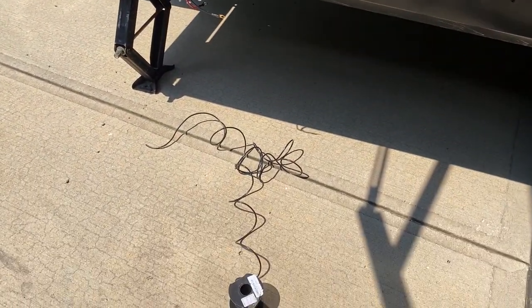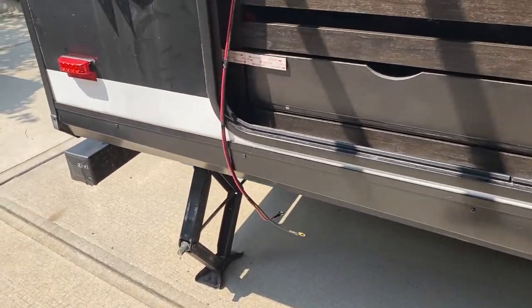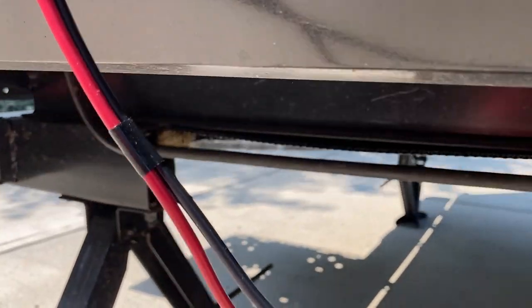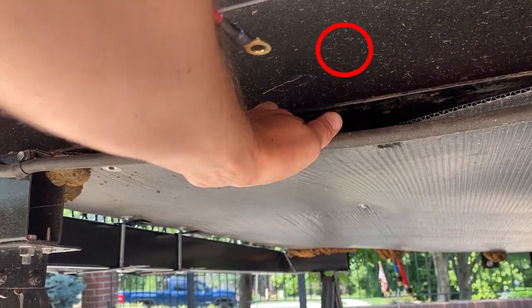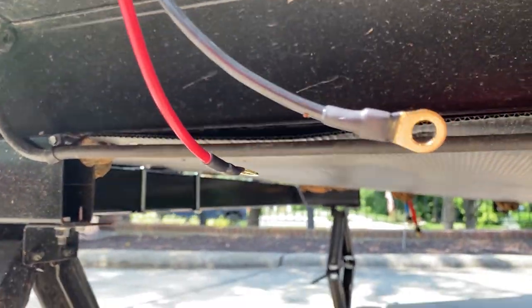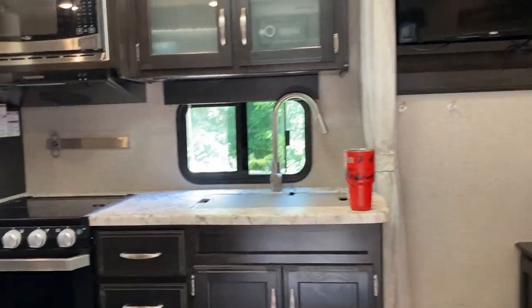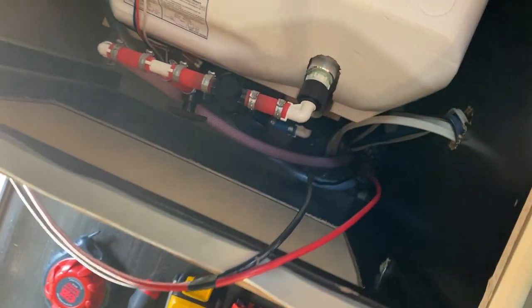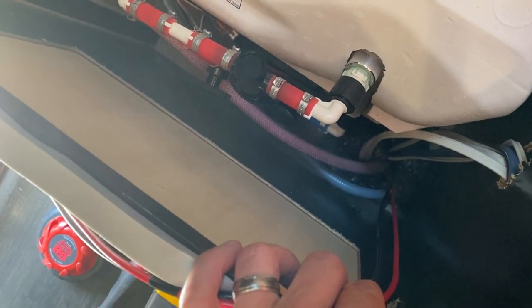Okay, now we're about to run the ground wire. I'm gonna run it through where I had the other wires, but I'm gonna ground it out to the frame inside here so it's totally protected. If I can get my hand in there, we'll see. But I gotta feed it down from the top, tape it on, and snake it through. This is where we're coming through. I'm just gonna reseal it from the top here.